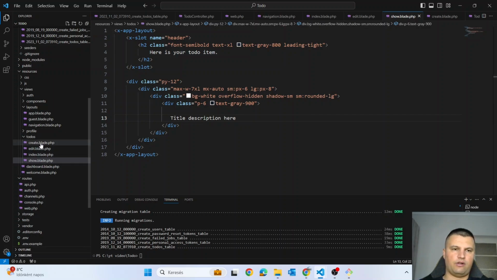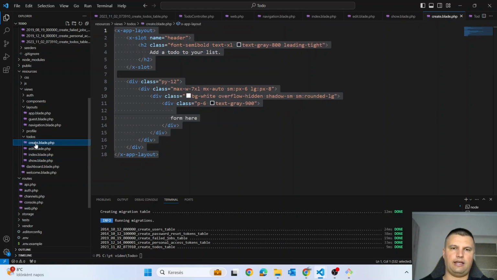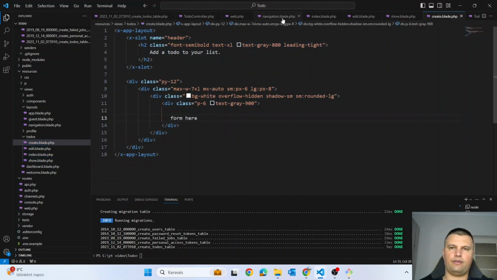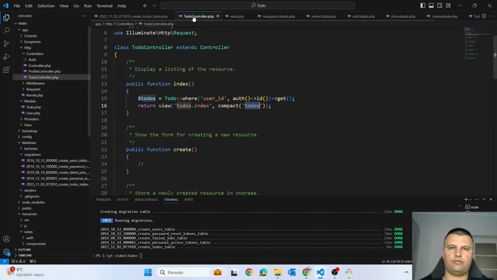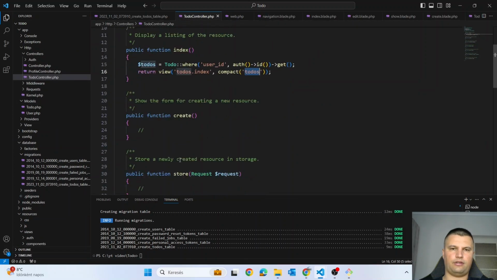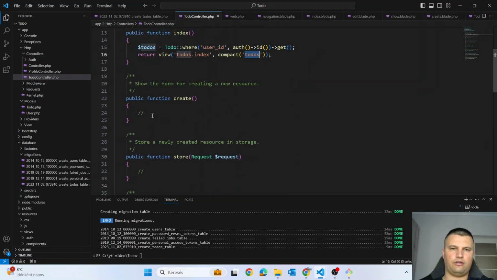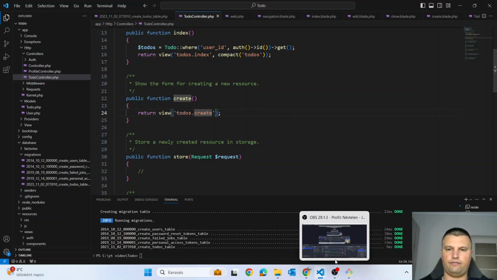Right, so we want to add an item to the to-do list. If you go to the Todos controller, and go to the create method, we would like to show this view file for the user. So basically we want to return a view from the todos folder called create.